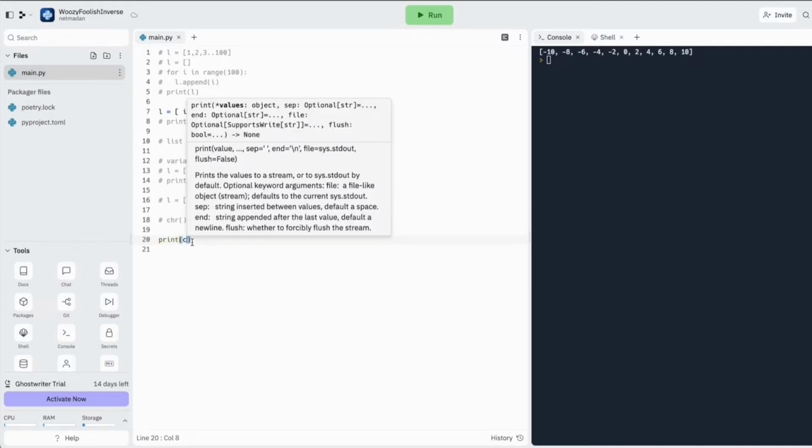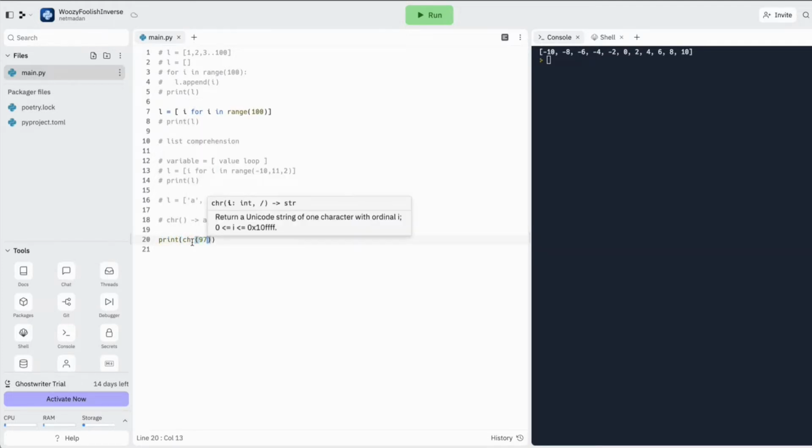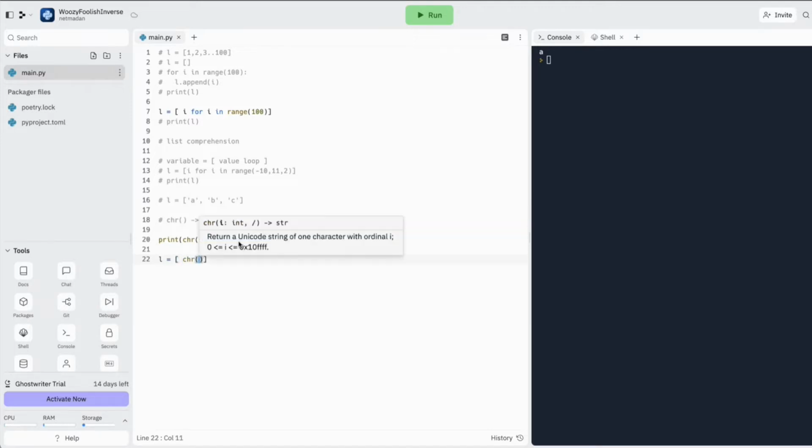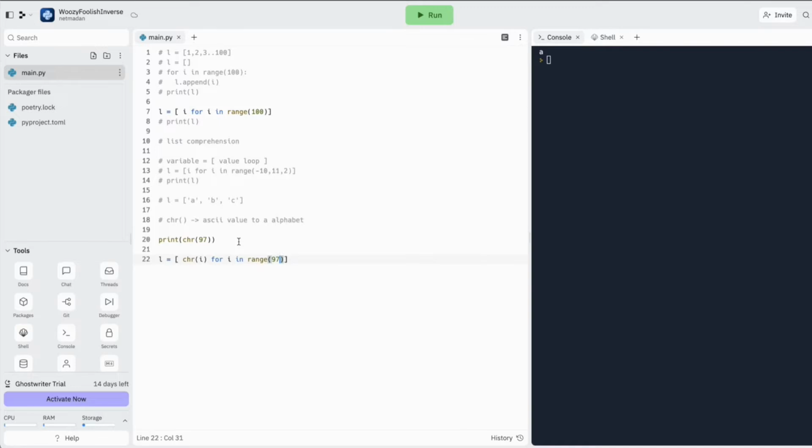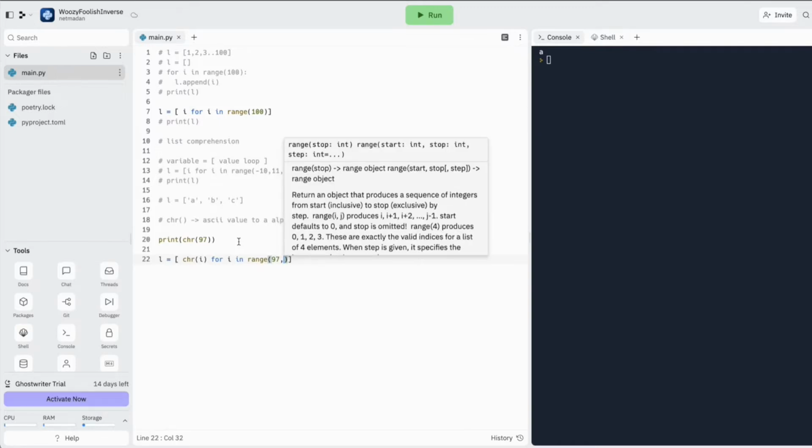Let's say if I print CHR value of 97, I'll get A because the ASCII value of 97 is A. So all I have to do now is make a list, and the value that I want is CHR of I, and the range that I want is from 97 till the total number of alphabets.